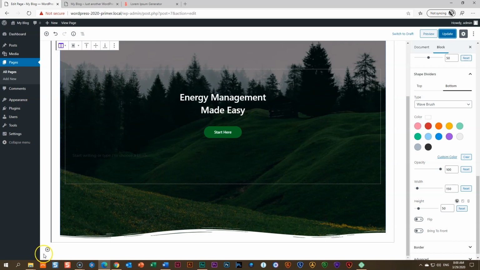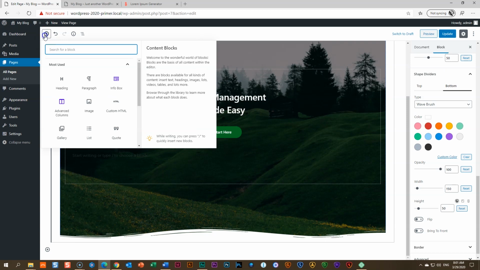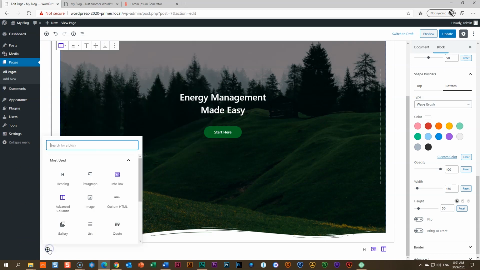Scroll down and let's click here on the plus that you see at the bottom. If you do not see that plus, because it's very possible in WordPress that they sometimes do not appear, remember you just go up here and click on Add Block. I'll click here on this one, and again, we're going to bring in advanced columns. You can go to the bottom, Ultimate Add-on Blocks, but if you had used it, it may just appear here under Most Used. So you can look here. Indeed, there it is, Advanced Blocks, and I click on that.